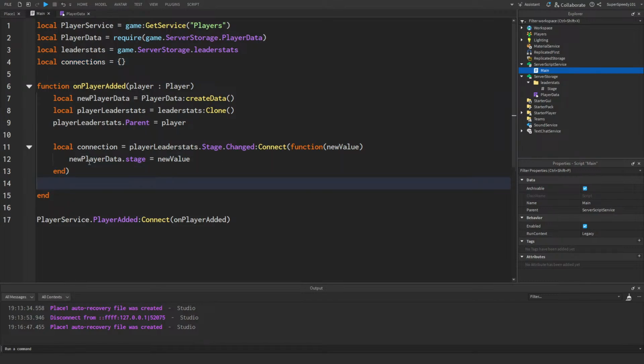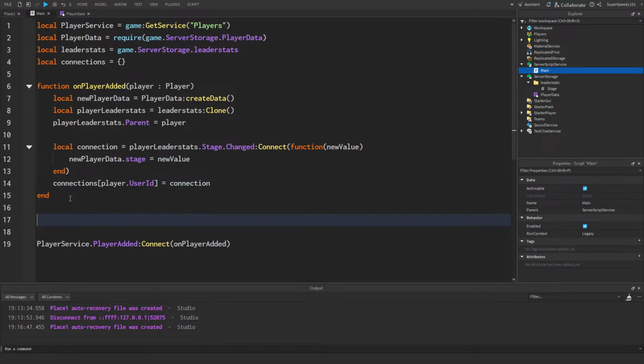And underneath our creation of said connection, we're going to do connections player.userid is equal to our new connection. So we're storing this connection object that's returned into this table that's full of connections. And the key to it is the player's user ID, so we can index it later when they leave.